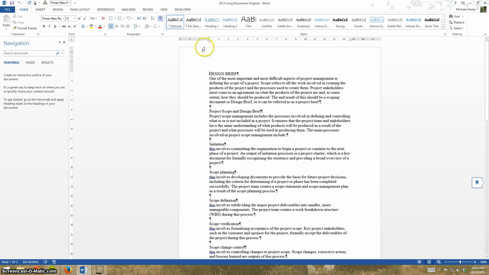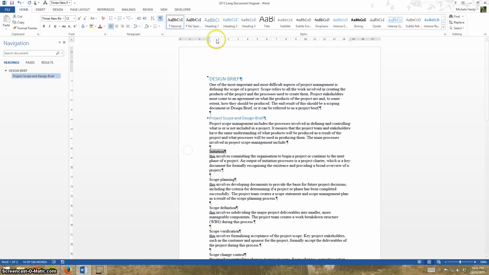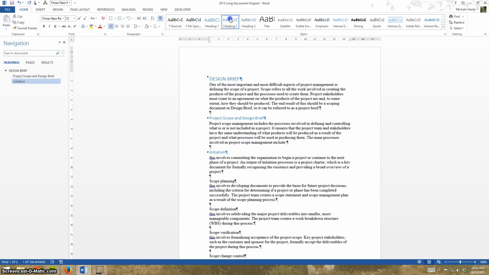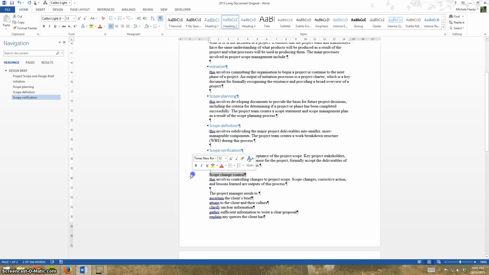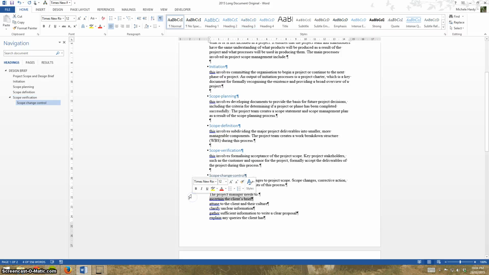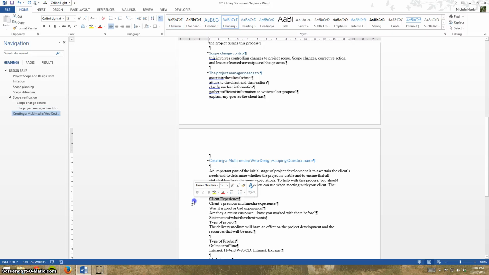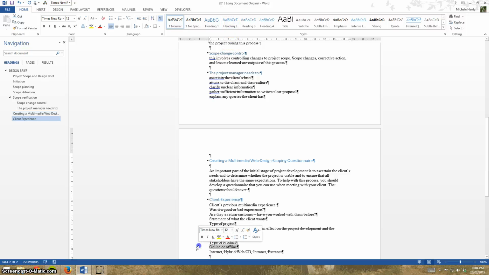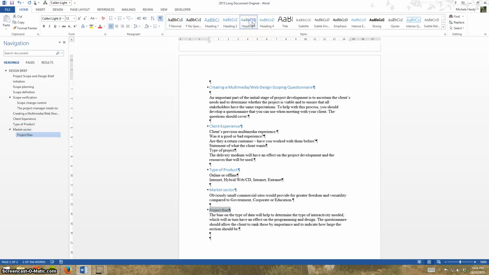So I'm just going to randomly choose some levels and styles for this. So do the heading, it's a heading 1, we make that a heading 2, a heading 2, make that a heading 2, make that a heading 3, make that, go back one, make that a heading 3, make that a heading 2, heading 2, might need to put a new battery in my mouse, make that a heading 2, and maybe make that a heading 3, there we go.